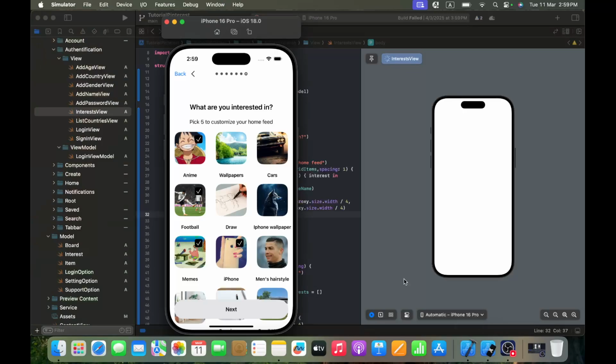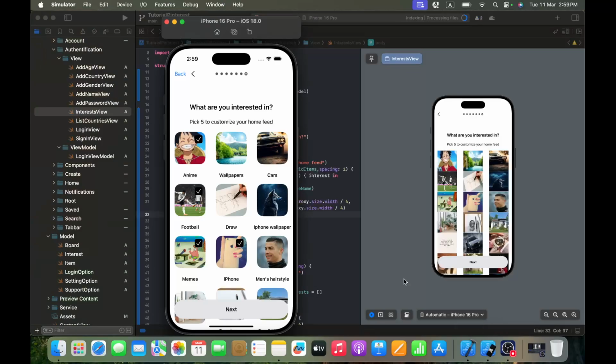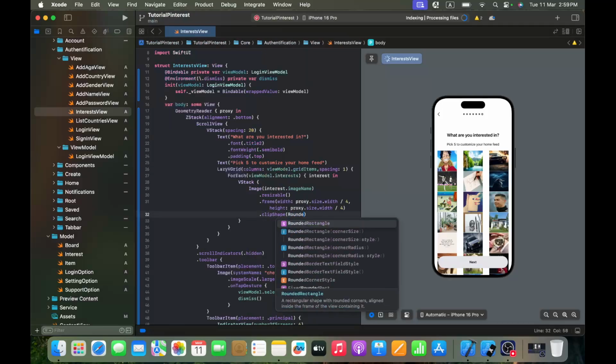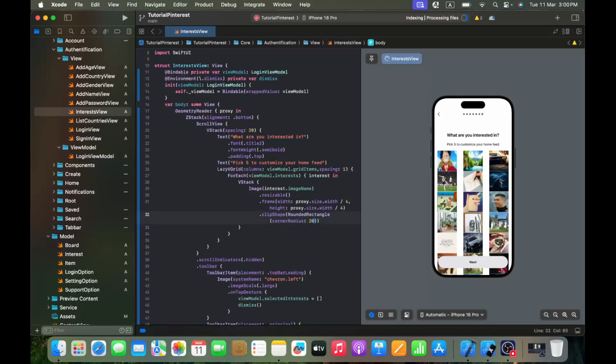Okay, hopefully everything is perfect, and as you can see it got a corner radius, so I will give it dot clip shape of a rounded rectangle, with a corner radius of 20. And hopefully everything is perfect.